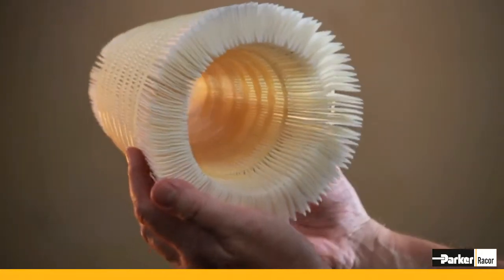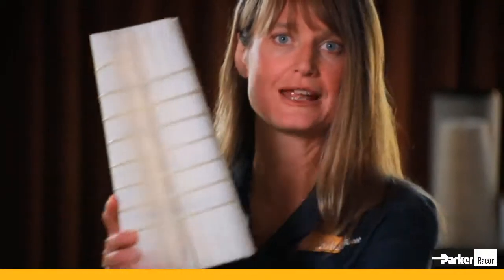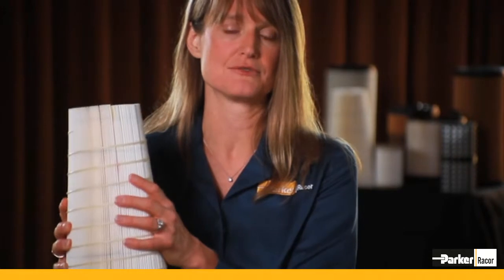In addition to that, we're looking at novel ways of converting the media. This is a great bit of engineering here. This conical shape of the filter actually creates a centrifugal airflow within the housing. What that does is pull a lot of the large particles out of the airflow before it ever even sees the media. So you're getting dirt removal without plugging up the pores and reducing the life of the filter.